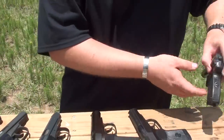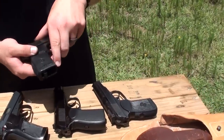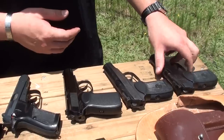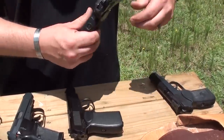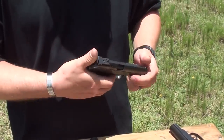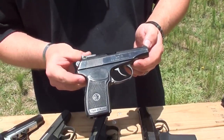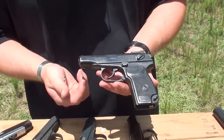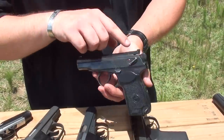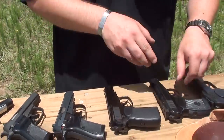We have two commercial models here. Actually, I got a nice scratch on the grip there from when I've been carrying it so much. This particular one's mine. This is Chad's Mac. At one point, Chad was not a huge fan of the Mac, but I finally got him into one. I bought Chad this Makarov one year for Christmas, and they're just great guns. Again, adjustable sights, pretty typical fare for a commercial Makarov.